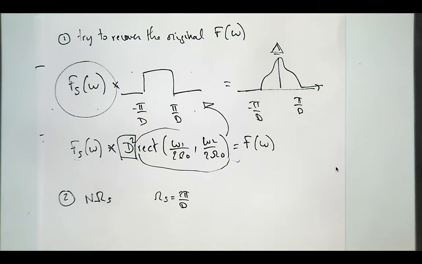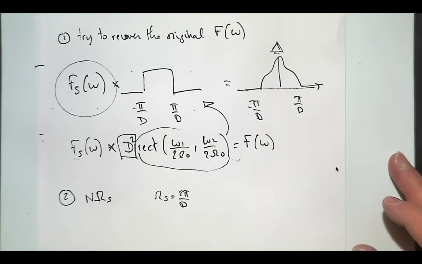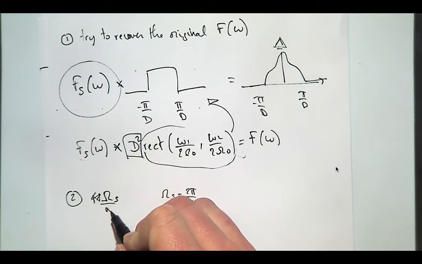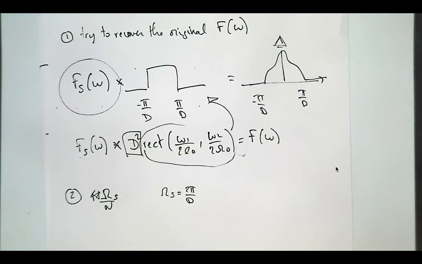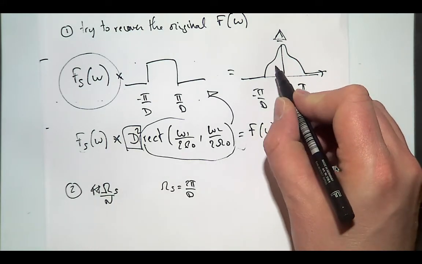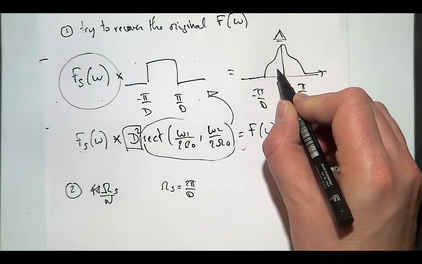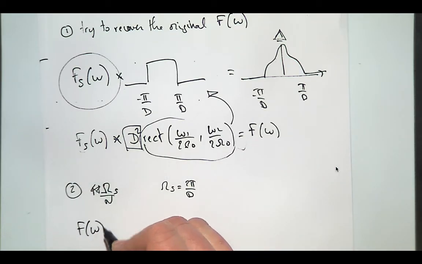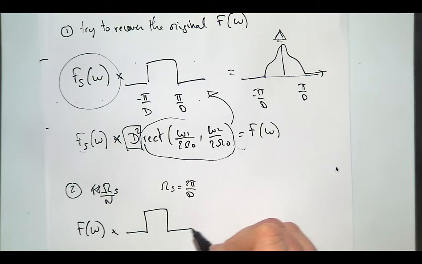Now we say we're going to have this new frequency. What we need to do now is to have a new cutoff filter that will go to wherever we want to go. So we have f of omega times this new version, which would be basically at 2 pi over n times d, and minus 2 pi over nd.